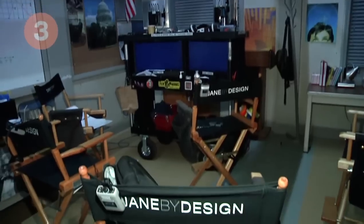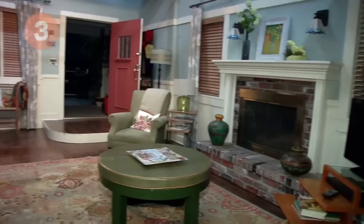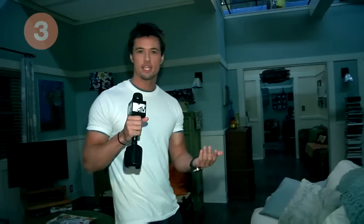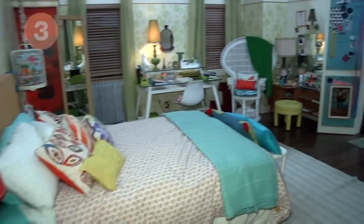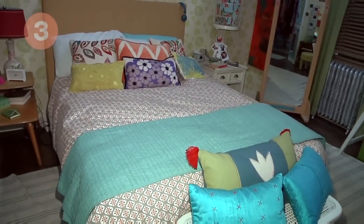I'm here to give you a little tour of the high school set and Erica's house. This is her living room. I've never been here scene-wise, because my character hasn't been lucky enough to be in Jane's house. This is Erica's room right here. Lots of clothes in the closet. I've never been in here either while we're shooting, but I use the bed when we're not to sleep.